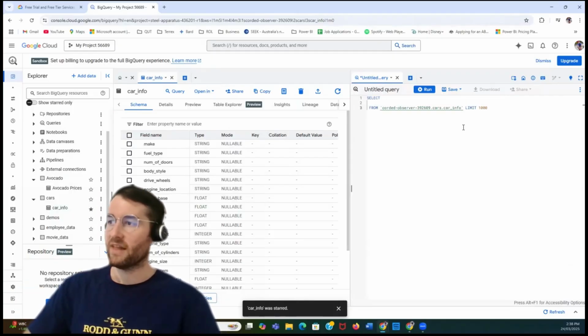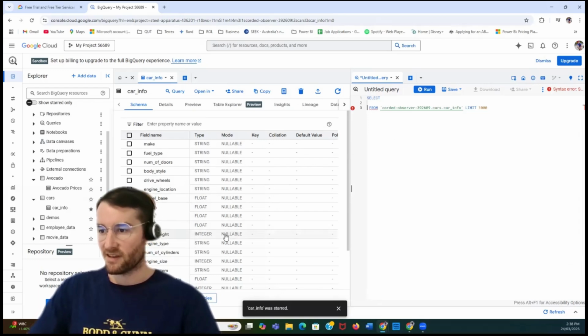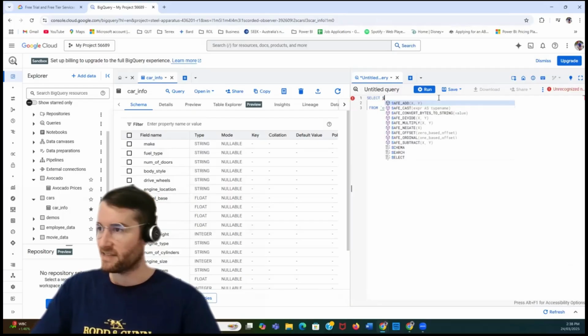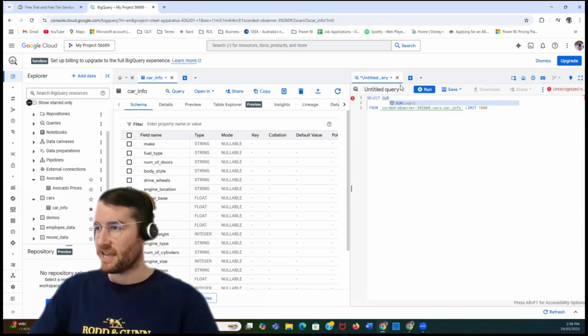Okay, so select to start off with. Okay, so we want to select the variable, and we want something that's an integer because it's just a little bit easier to get the sum when it's a quantitative piece of data and not a word or a qualitative piece of data. So I'm going to do the sum, and you'll see here, just like the M language in Power Query, it comes up with some expression. So I click on that and I go, okay, so what do I want to sum here? So let's just say, for example, I want to do curb_weight. Okay, so I want the total curb weight from this particular database.